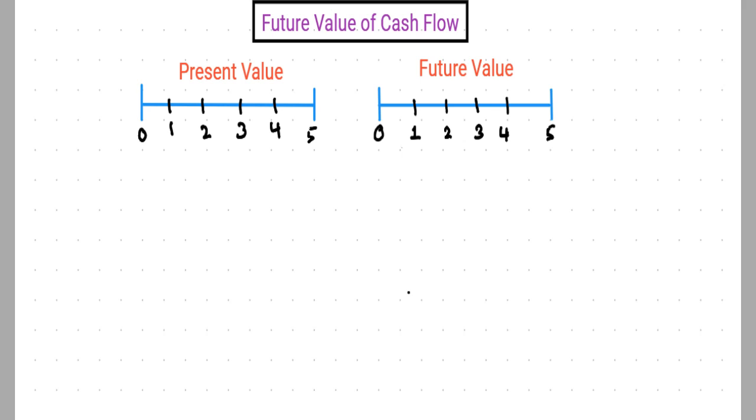Today we are going to learn how to calculate the future value of a single cash flow using the future value formula and also using an Excel spreadsheet. In our previous three videos, we learned how to calculate the present value of a single cash flow, the present value of a simple annuity, and the present value of an annuity due.